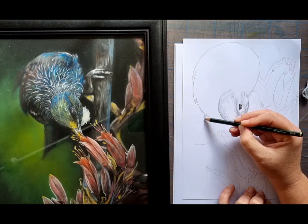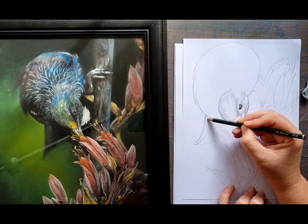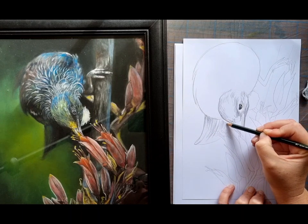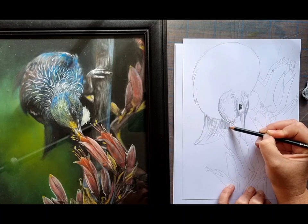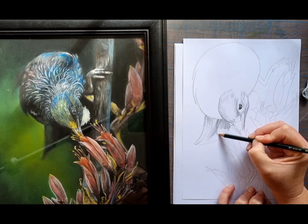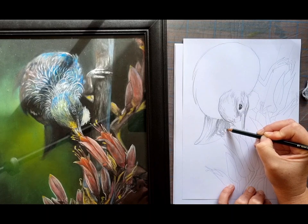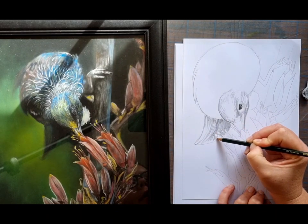And then the tail, we don't actually see much of the detail on the tail, so you could just shade that in. But do notice how I'm shading it in, but still going in the direction that the tail feathers would be going. And I'm going to miss those beautiful stamens because they're going to pop out now that I've coloured in the tail dark, because they're going to stand out against the black background.